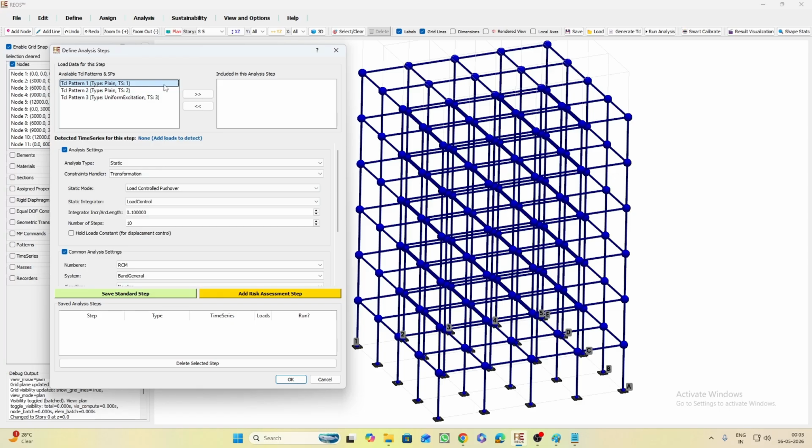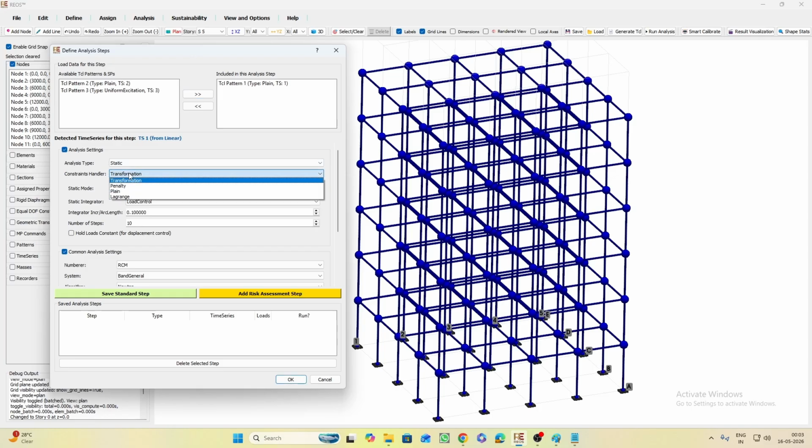So first let us define the gravity analysis step. So we have just selected the gravity load application, whatever we have done, and here you decide what kind of analysis it is going to be. It is static, and now here you can choose the constraint handler accordingly.